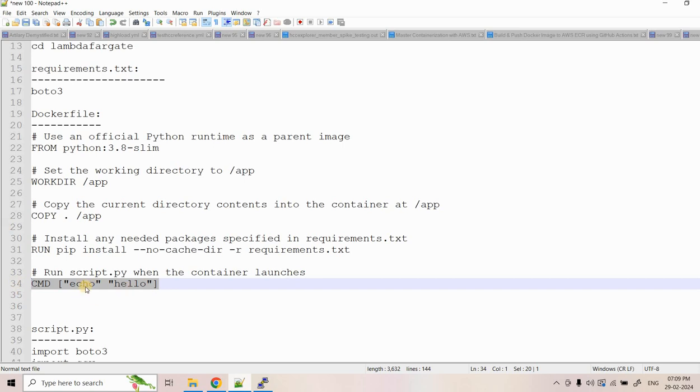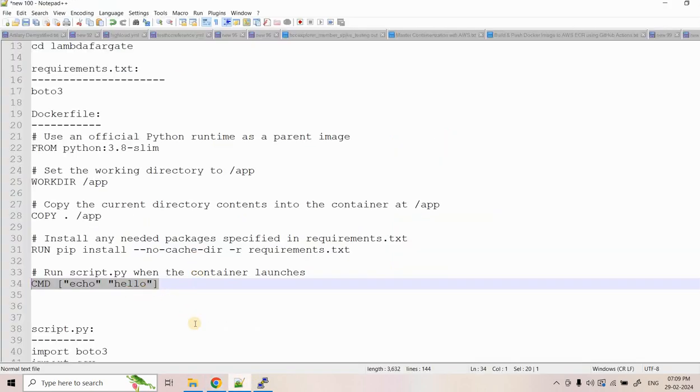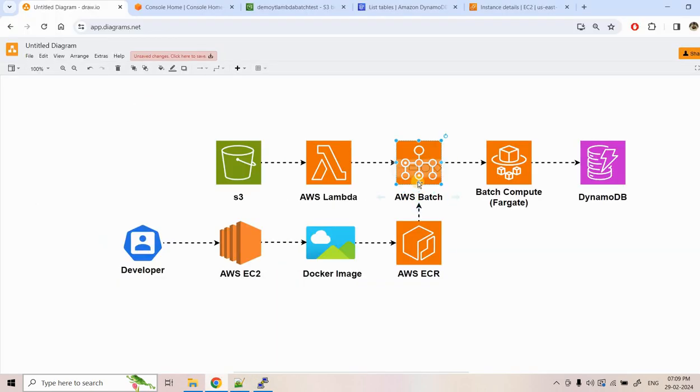Now you might wonder why I am doing so, because this particular batch job should ideally read the data from S3 and then write to DynamoDB. So it should be Python code, and that Python code should take the argument of what key to process, what key came newly, or what S3 object got created newly, and that it should be taking from Lambda, right? So that kind of code we should be putting in the command, but rather we are putting a dummy command. Why is it so? The reason is that whenever we create a Dockerfile, that command we cannot change again, right? Think of it this way.